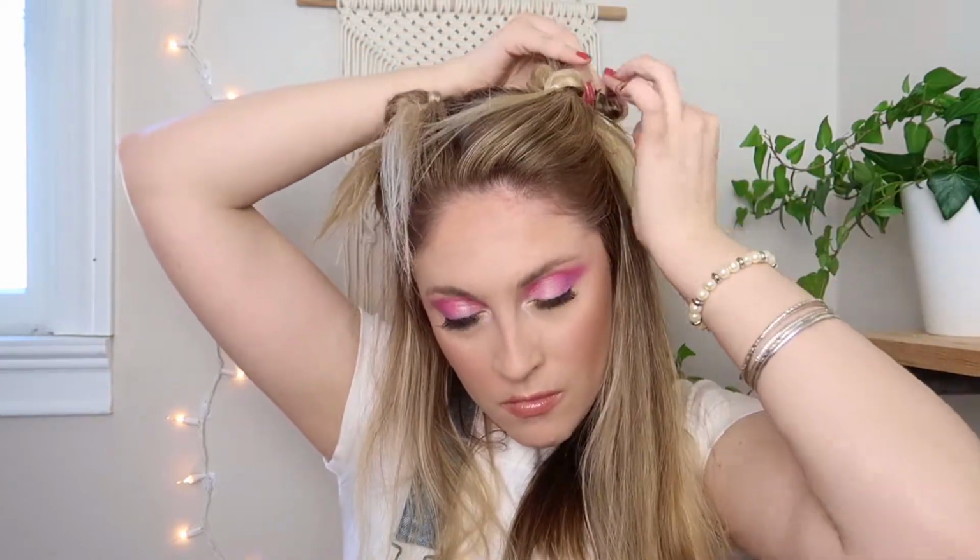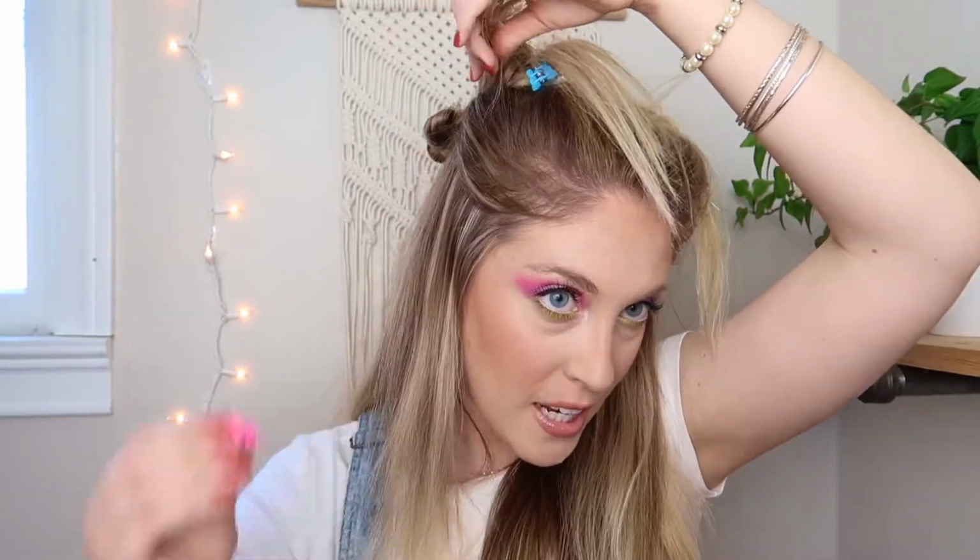So I grab a section of hair and I make a little space bun. So I just wrap around like a knot. Whew, I'm sweating. Okay, so what you want to do from here is get the butterfly clips and just clip them like at the beginning. Does this make sense? Okay. You would put the clips at the front of the space bun so that these pieces kind of go like that, like right under there.